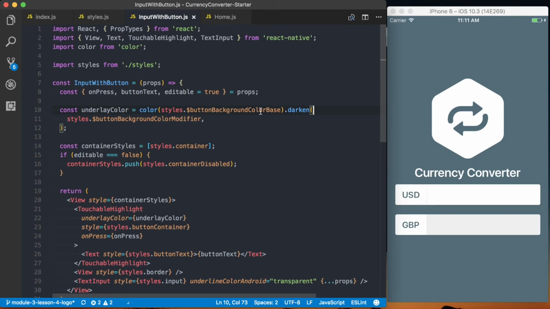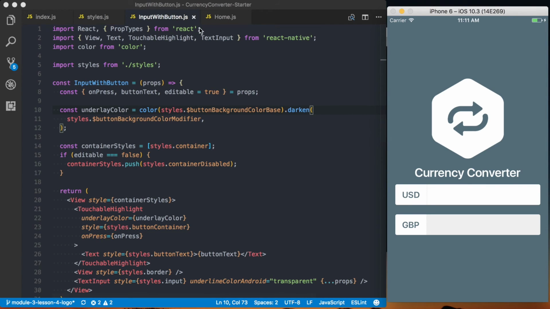Regardless of how it changes, if we change that to a bright pink, it'll modify it and make it darker by 0.1. So now if I go ahead and actually tap this, you can see it's very light gray back there, just enough to indicate that you're actually tapping it. You always want to make sure you show some sort of interaction with a touchable in your application.